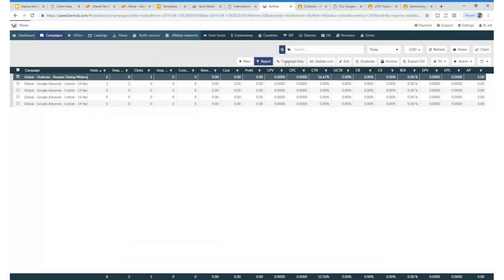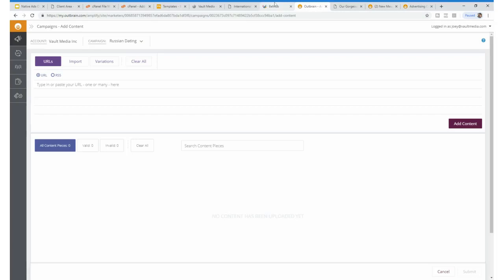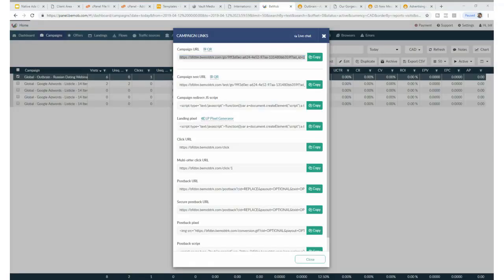You're going to see your campaign links. You should have added the script and this click URL to your landing page. And now we're going to focus on this campaign URL. So I'm going to open this in Notepad. You can see here, and you might recognize it, this is all that UTM code that was shown in the previous step here in Outbrain. That code, because it's also inside of our traffic source within BMob, it appends it automatically for us.